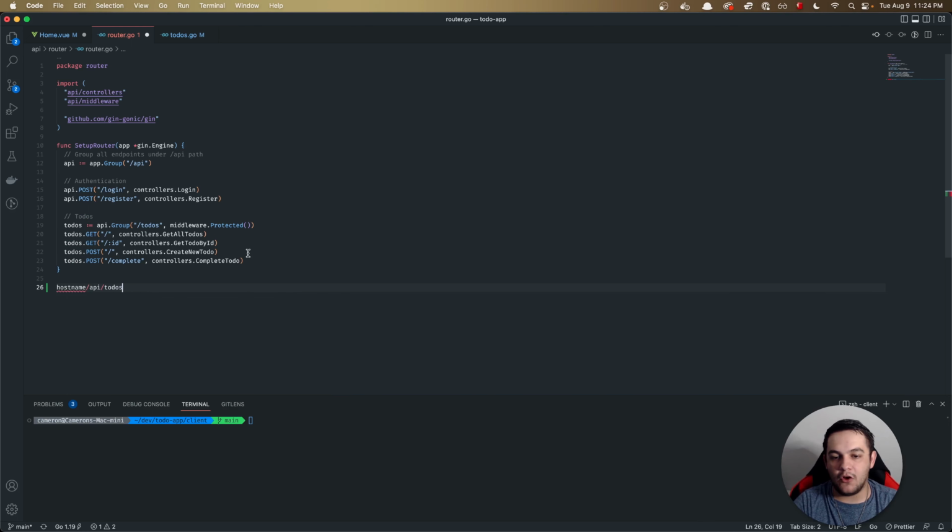Then we have all of these various controller functions that are mapped to various nested URLs within this to-dos group. In our case, because we are looking at just slash, it's going to effectively be that, which is the same as /todos.